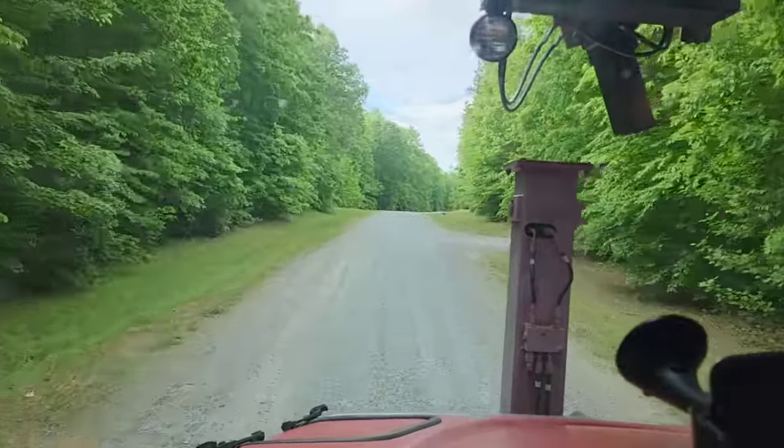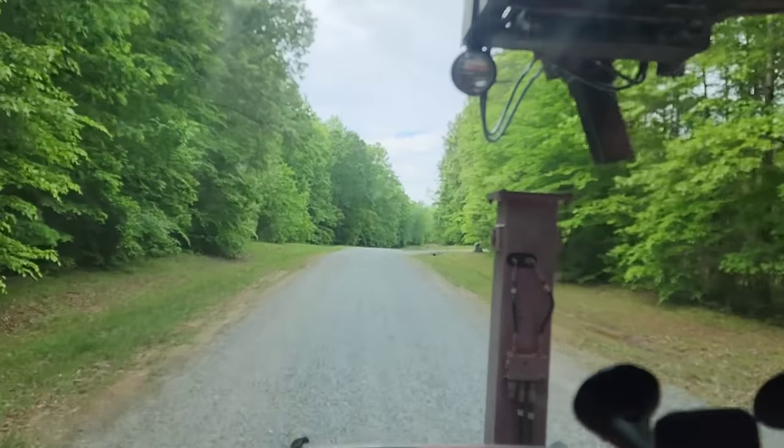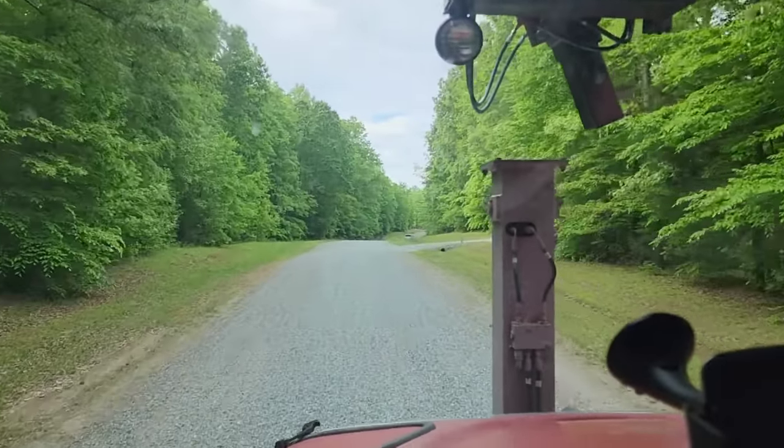We are almost here at the job site. Driving this top-heavy drill rig is so nerve-wracking. Before I just pull on in, I'm going to go ahead and get out. We're going to look at the job site and determine whether or not we have to back in or pull in, because we don't want to pull in and then realize we have to turn around.